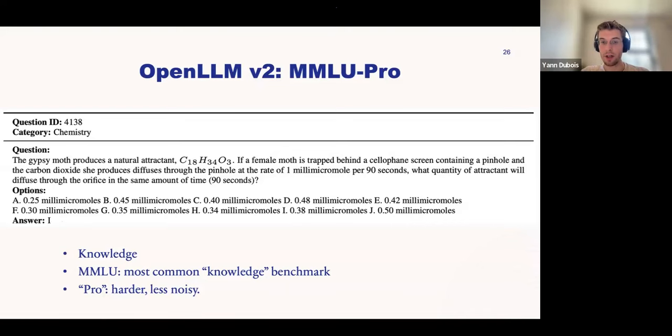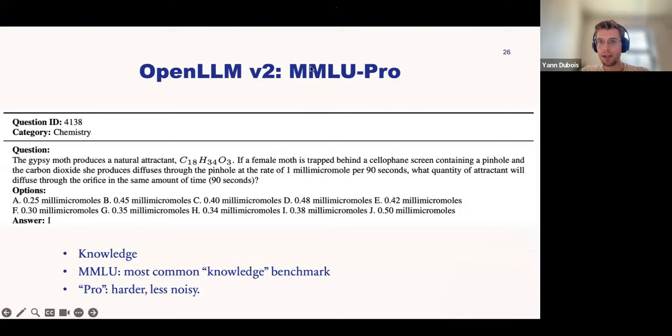As we saw before, this is a multiple choice question, which means it's very easy to evaluate this benchmark. All you have to do is take a model, look at the likelihood of generating each of these choices, choose the most likely choice, and then compute the accuracy, or the 0-1 loss, between the choice decided by the model and the correct answer.